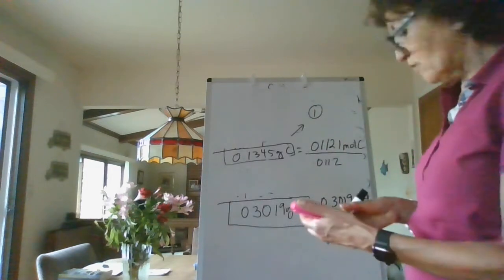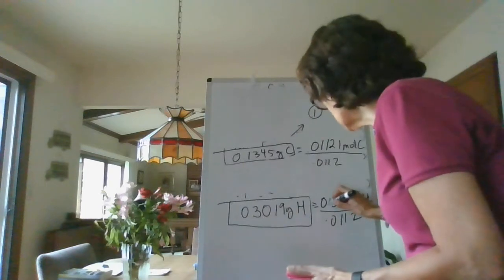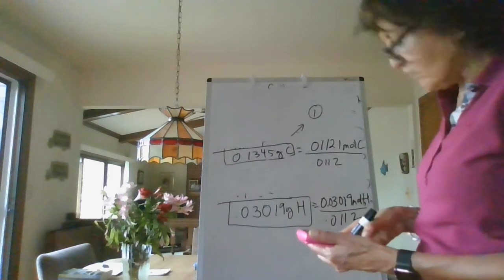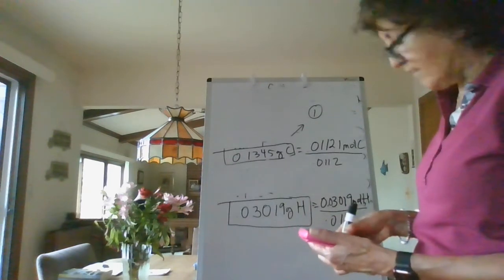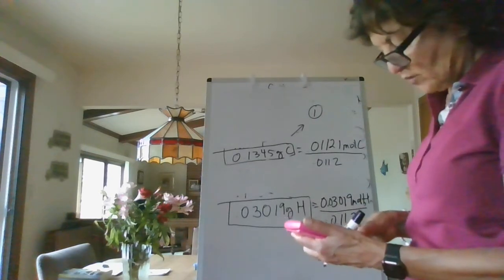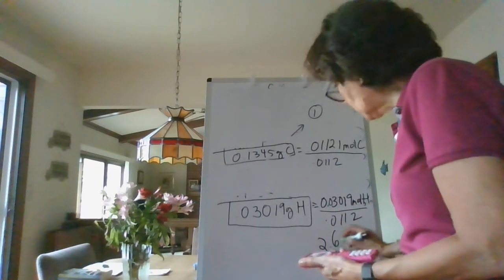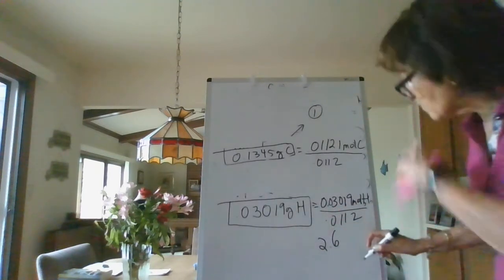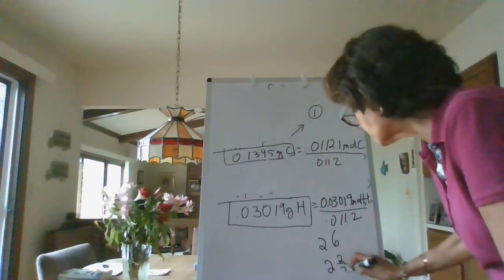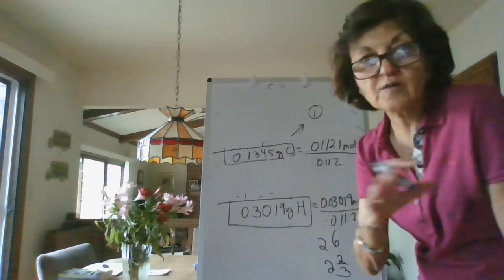Let's see what this is here. See, I'm copying stuff wrong. That's really bad. So 0.03019 divided by 0.0112, and you end up with 2.6 something something something. So that something something becomes 2/3. 2 and 2/3. Remember how I told you, you have to know your fractions. So switch your decimals always to fractions.